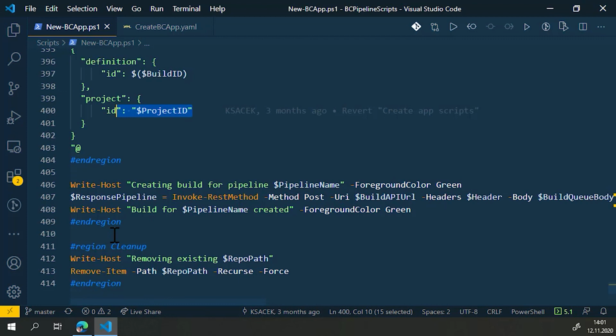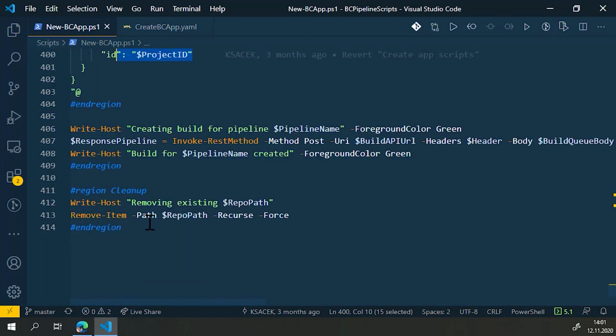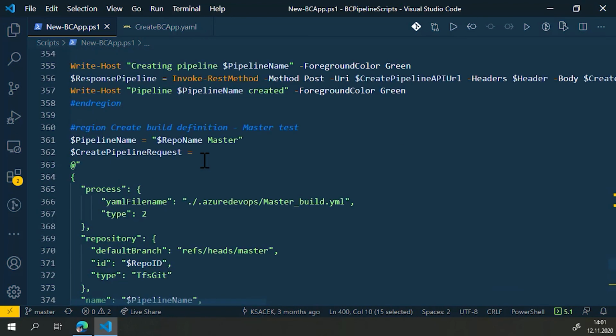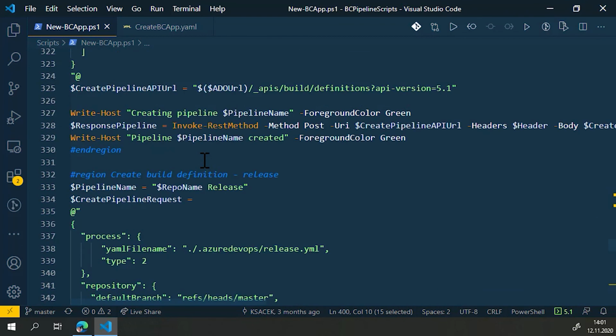Calling the REST API will trigger the pipeline, and it will start building the first version of your empty application. And cleaning up. That's all. There is no more magic behind it, just calling the REST API, cloning the repository, modifying the files inside the repository and pushing back the changes.